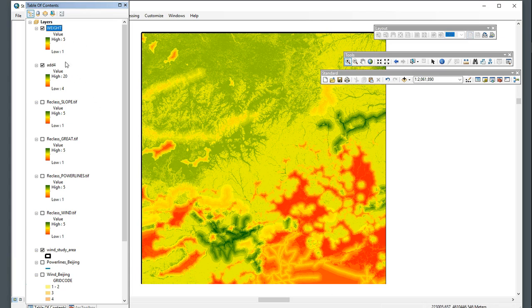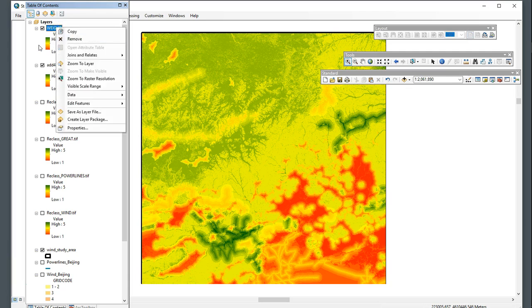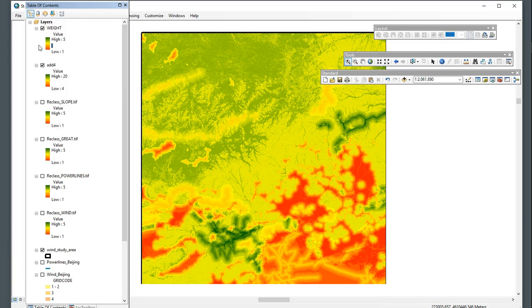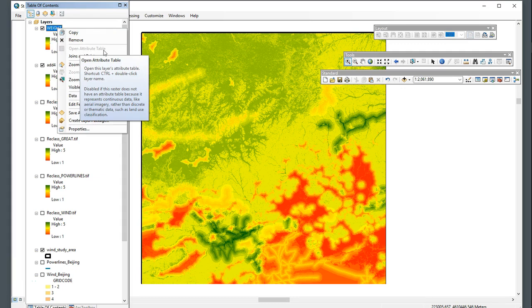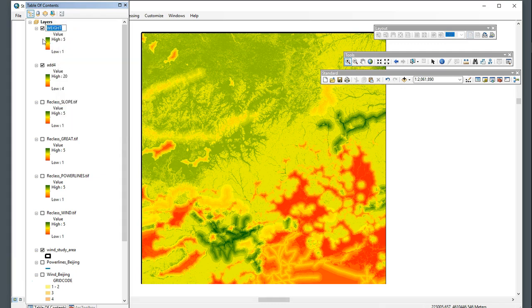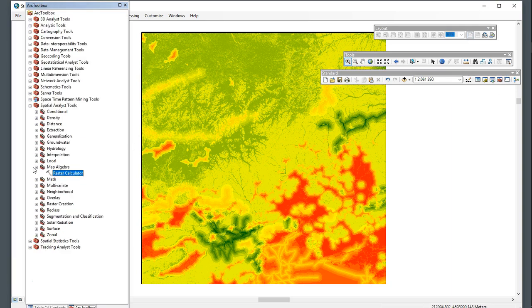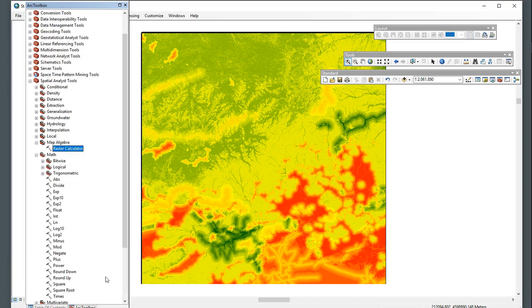Okay, so at this point, what we could do is get this ready for a Boolean raster if you want to, or some type of final map. One final step here is, we don't have access to an attribute table. These are continuous values. If we want to bring this to an integer value, we can go to math, and under math, just use the tool Int for integer.